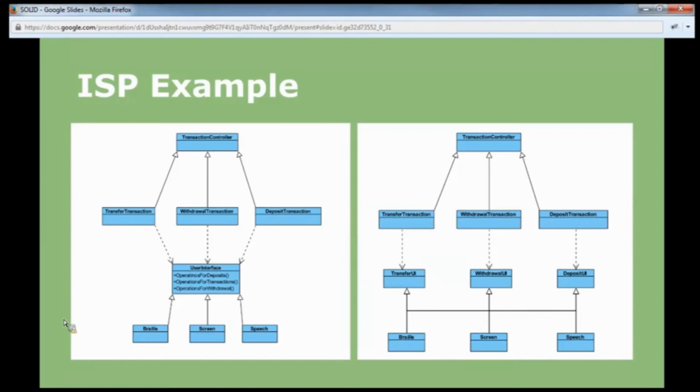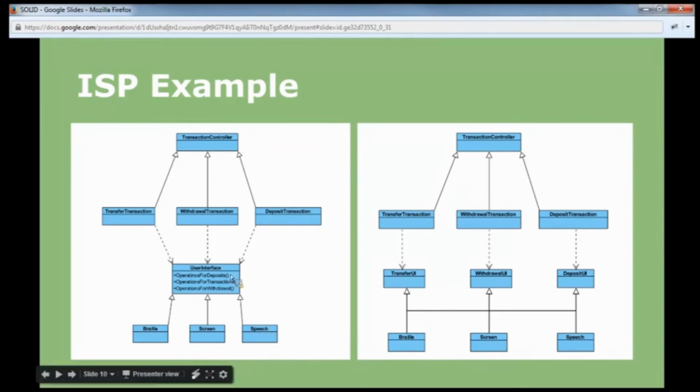So if we make some modifications in the transaction user interface, we would need to update the user interface, and suddenly this would need to be implemented in the braille and in the screen and in the speech.